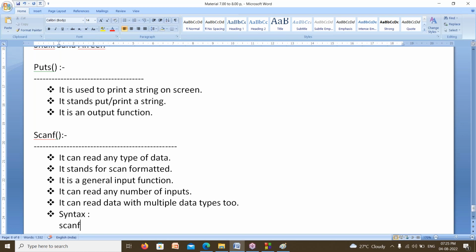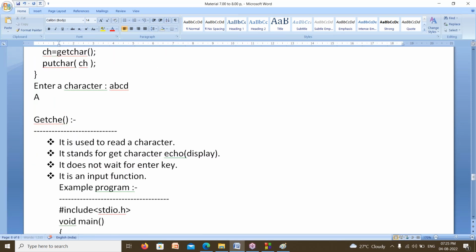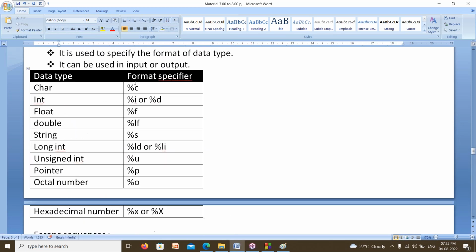You have to write scanf like this. Here you need to mention the format specifiers. What are the format specifiers? See this, %c, %d. All these are format specifiers. If you want to read a character, use %c.